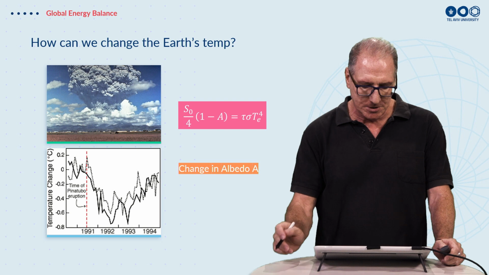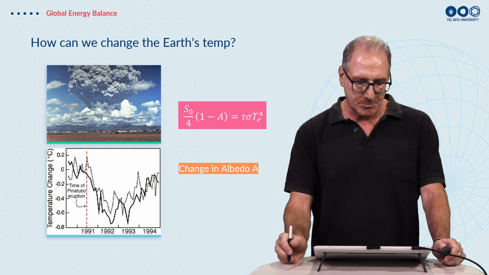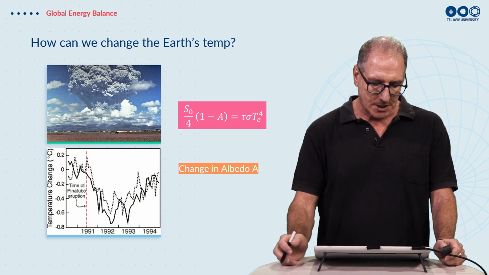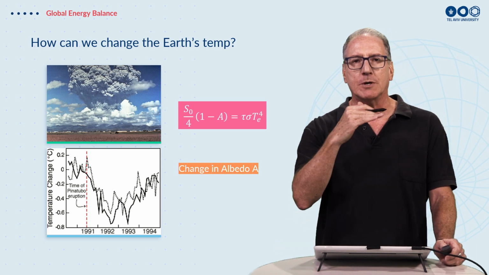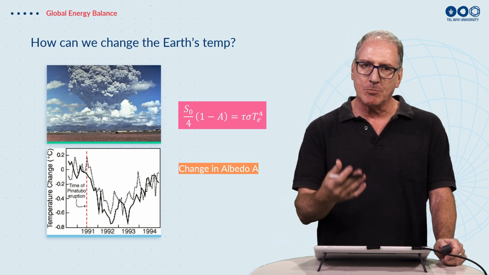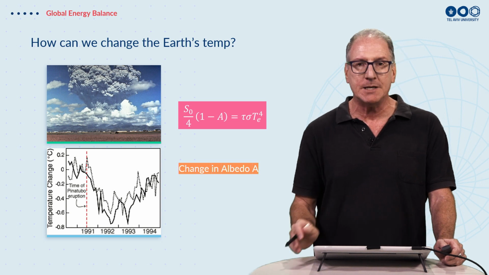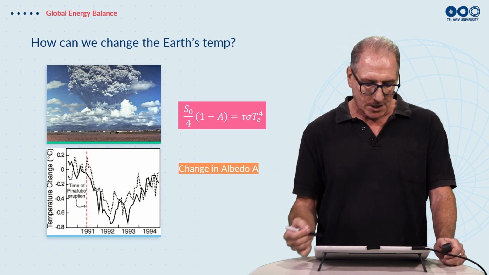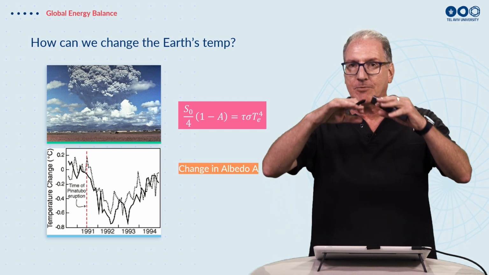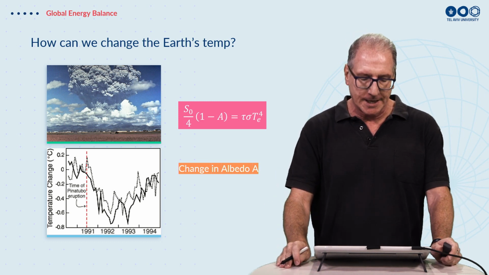And we can see in the bottom plot here both observations and a simulation, where the red line represents the time of the eruption. 0 is the reference temperature before the eruption. And we can see that both the observations and the simulation show a decrease of up to 0.8 degrees globally, which reached a peak actually a year or so after the eruption, because it takes time for these particles to spread around the whole planet to block out the sunlight.